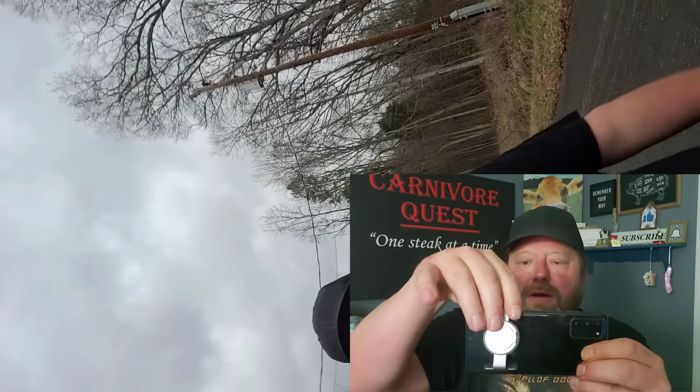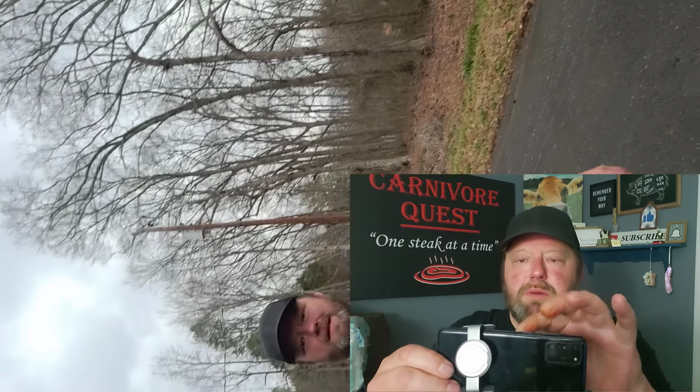I figured out what it was. This clamp that's got a magnet that goes on the gimbal, you're supposed to put it right in the center of your cell phone like that. And we had it over here to avoid this button right here. So the weight wasn't distributed evenly. So even though on the screen everything looks smooth, it was enough to give that little bit of shake, as you're seeing right now.